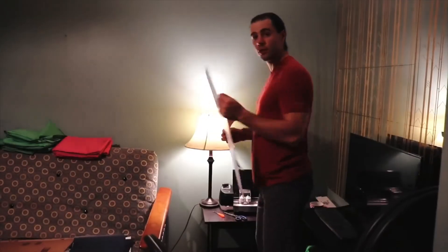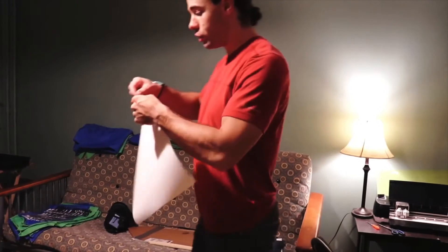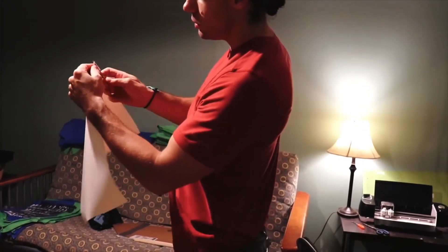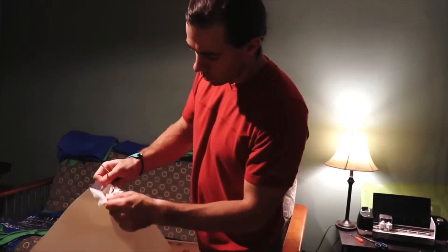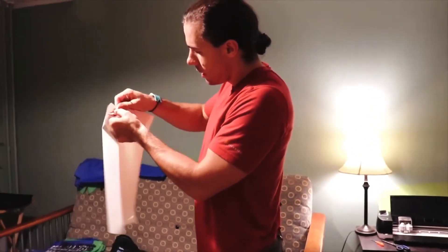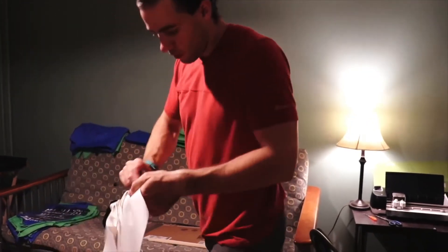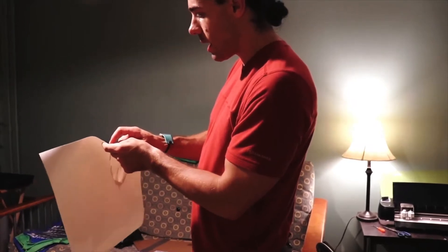We're going to move on to the next section, which is the Cricut. Now that the Cricut's finished printing off, we're going to take the piece and do what's called weeding. Take the corner with your little weeding tool and put it into the vinyl — try to get it right up under that corner so you can pull it back. Then slowly pull off the material from the cut, being careful not to rip anything. Go up to the top and weed out the little sections in between the letters. If a corner gets stuck, just take your tool again and get right back at it.